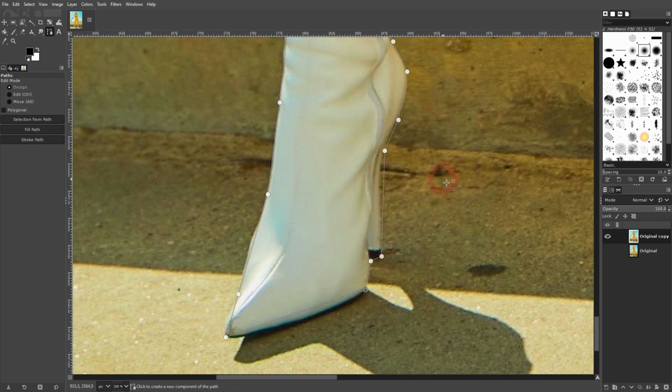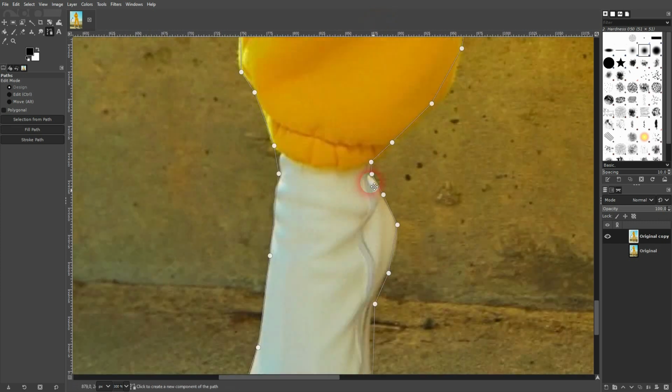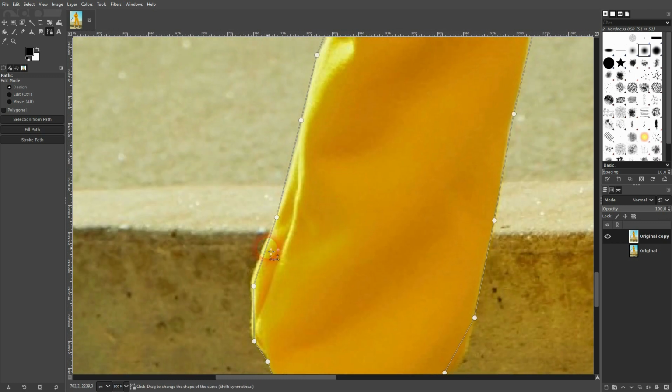I hold Control when I close the path. Second step is to adjust the curves. So left click drag when I hover over these lines and adjust the angle a little bit.